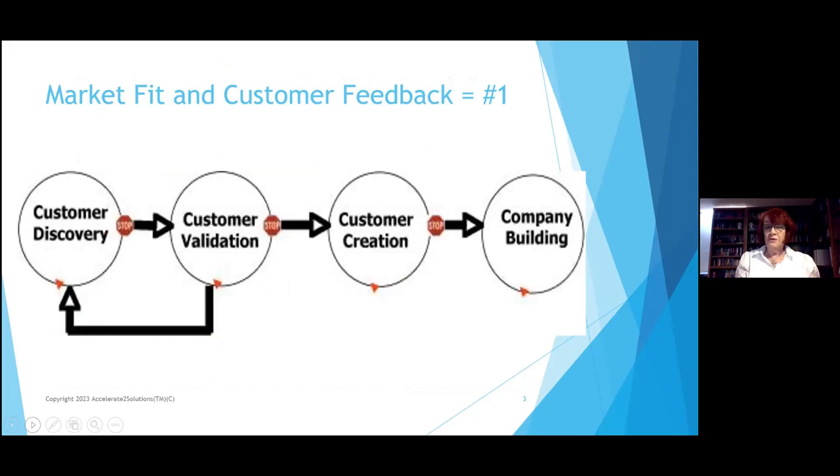The process of customer discovery is really about customer development. We like to say — all of us that are doing startups, I've been doing this for about 30 years — that from the moment you get the idea, you need to start talking to people. Who do we typically start talking to? Our partner, or our spouse, or our professor, or friends over a beer, or family members.